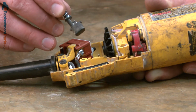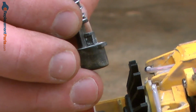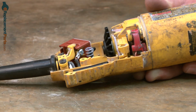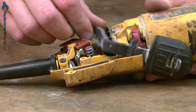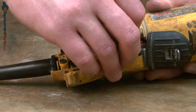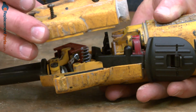Now I can reinstall the lock button. You'll notice that there's a tab on one side of the lock button, and that should go towards the armature, followed by the paddle. And now we can finish up by reinstalling the other half of the rear housing.